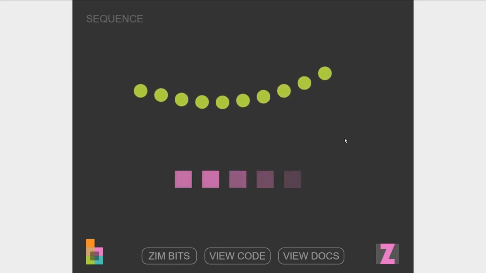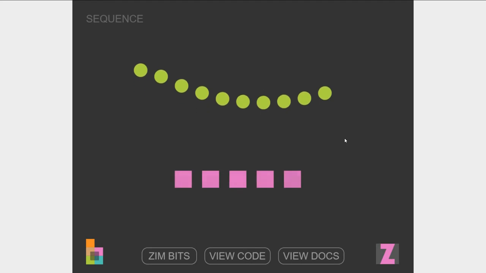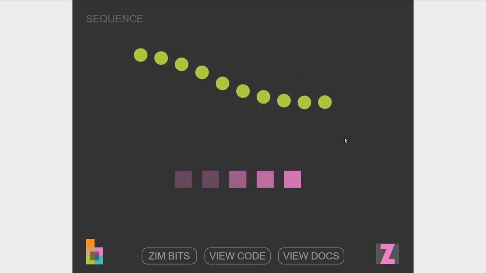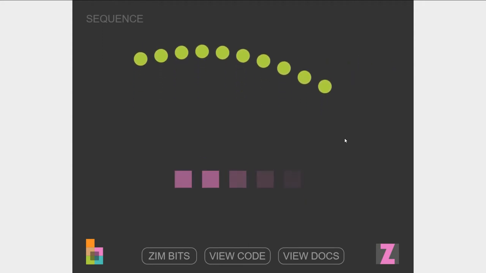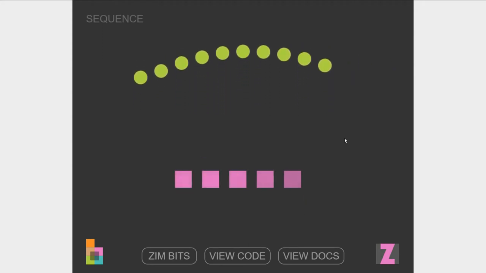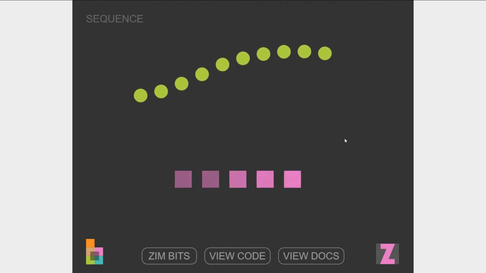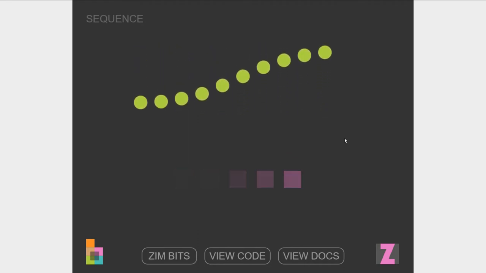And what the sequence does is if you pass in an array of targets, then it will animate those targets in sort of the same way, but with a delay. And you can set the sequence delay and repeat and all that kind of stuff. So that's cool. You can get effects like that.